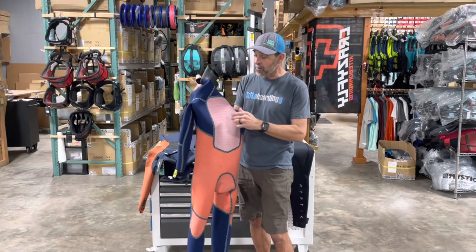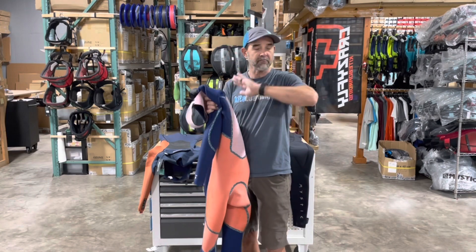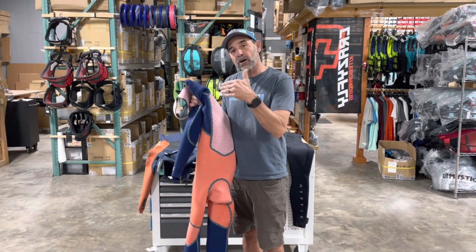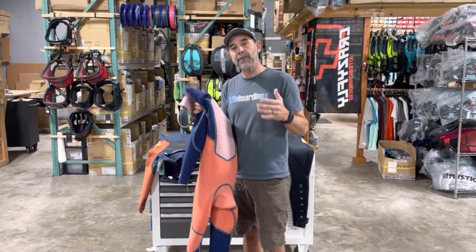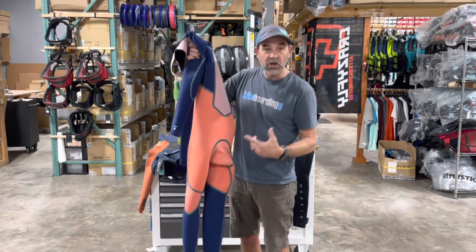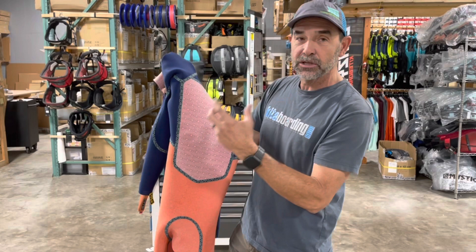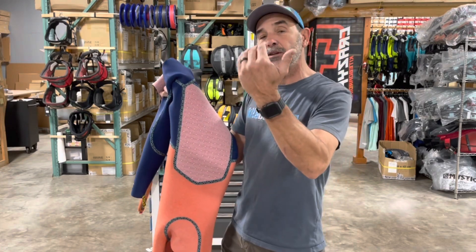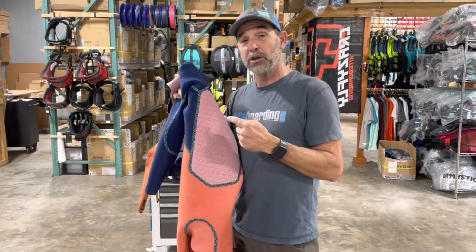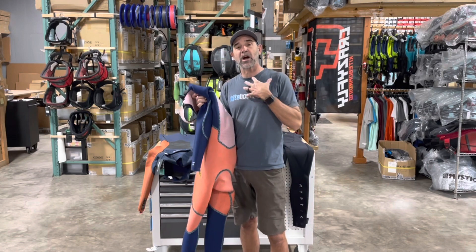So taped seams — I want to talk about that. A lower cost suit, you're going to see where they stitch the seam: it's glued together and stitched, done. What actually happens is when you're in the water for any length of time, or you hit it, that water will go through those seams. Now they're taping them with a stretch type material that seals that out. As you can see on the inside, there's no water penetrating inside of that suit — it reduces it so much. The only way water can come in is through the neck, the sleeves, or the legs. You can see this taping going all along the seams. That's where you're spending your money. It takes extra work, but getting that thing sealed out keeps you warmer. That's why you get those dry areas inside the suit.